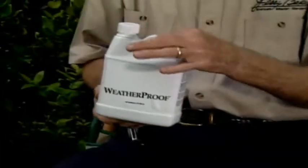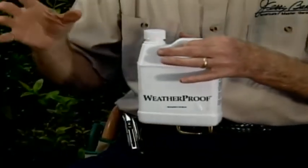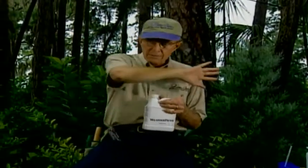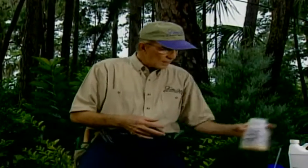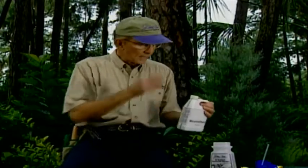Suntan lotion for plants is called anti-desiccants. Anti-desiccants are a polymer material — sort of a plastic material — that lets the plant breathe and holds moisture in the leaves. They protect from the sun scalding the plant, wash off pollution, and protect against salt damage and road damage. They're available in garden centers everywhere and can be used on houseplants, tree shrubs, and even your Christmas tree to keep the needles in place.